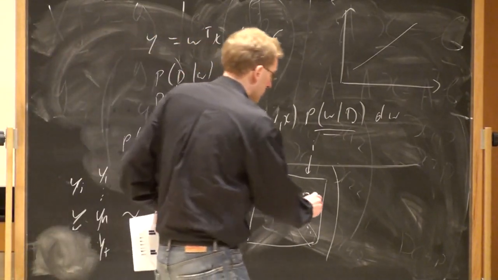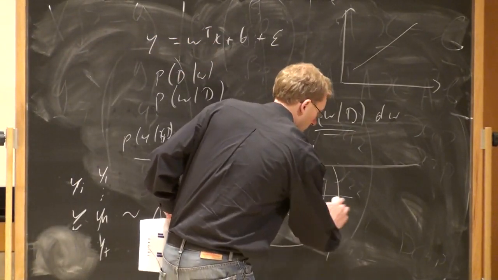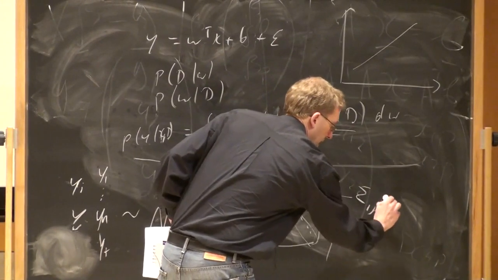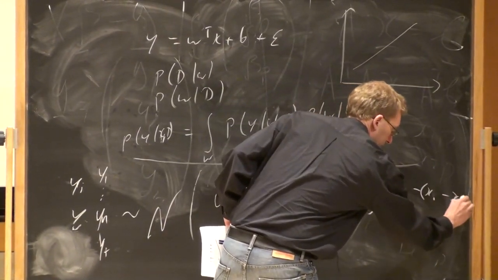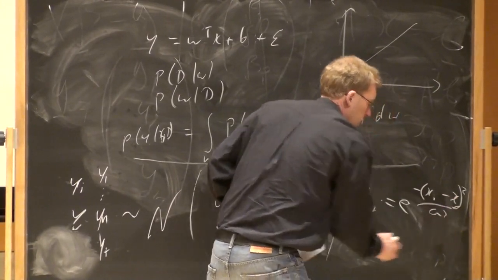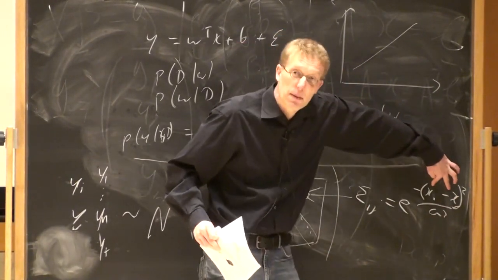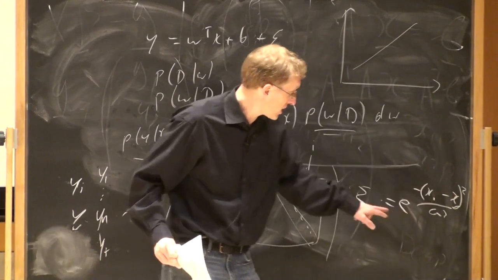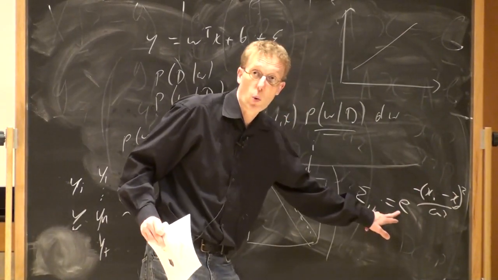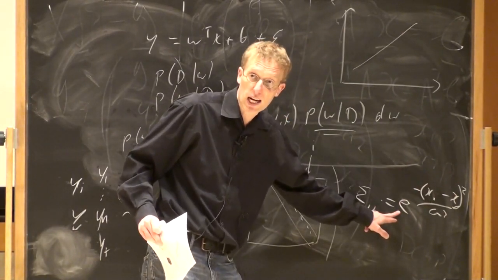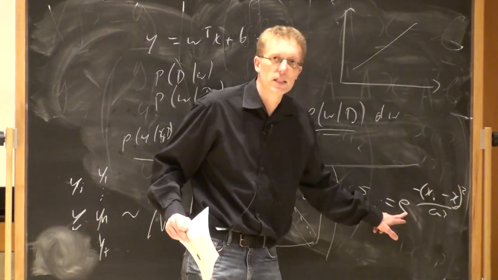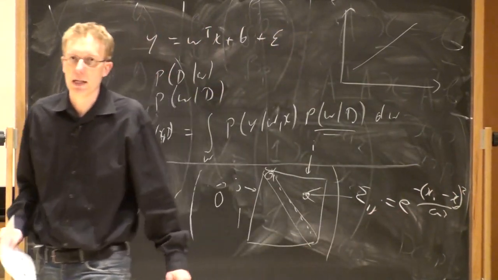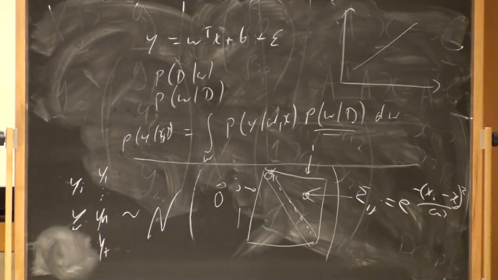Then you could, for example, say here the entry sigma ij is e to the minus xi minus xj squared over some sigma. So basically saying if these two points are similar in features, then this here will be around 1. So they are highly correlated. If they are very different, then this here will be large, so this here will be 0. So they are not correlated, right? But that's your assumption. That's just one assumption you could make.